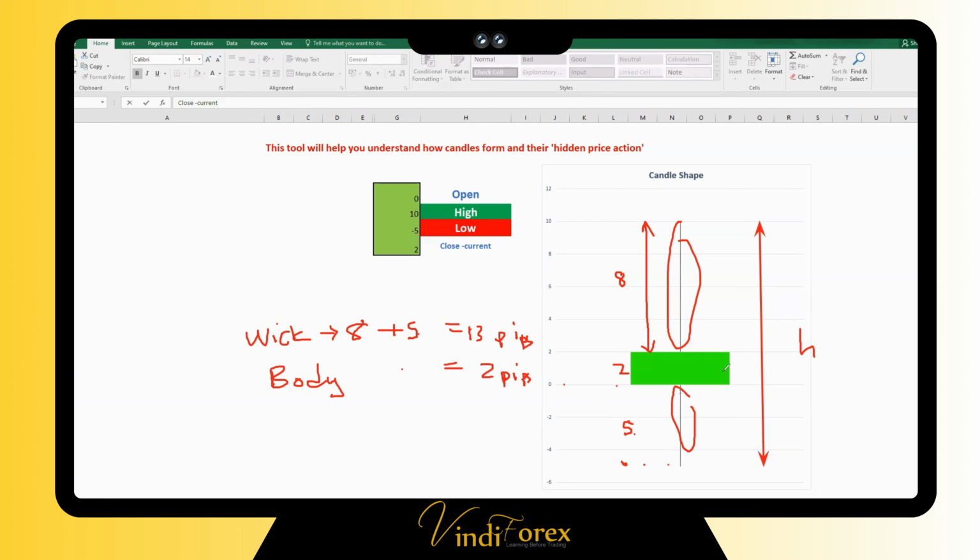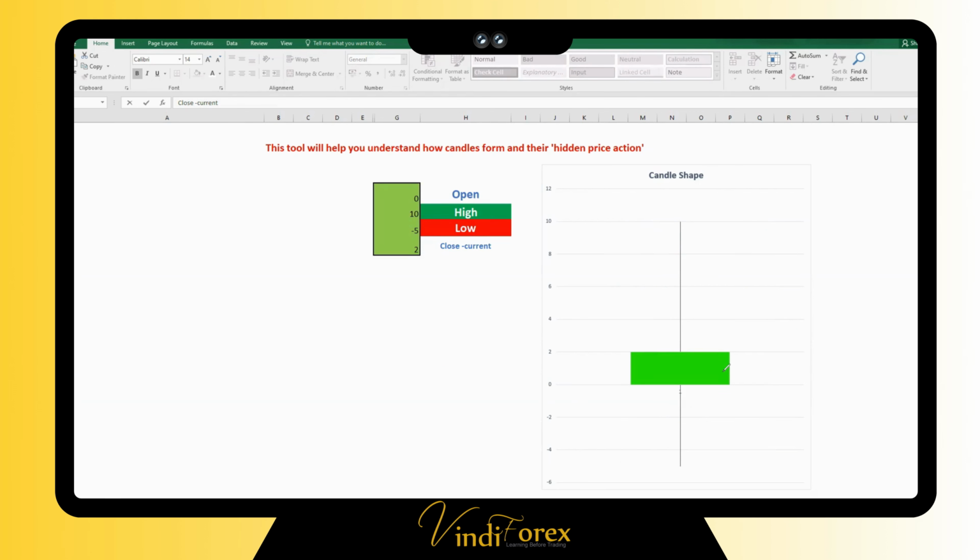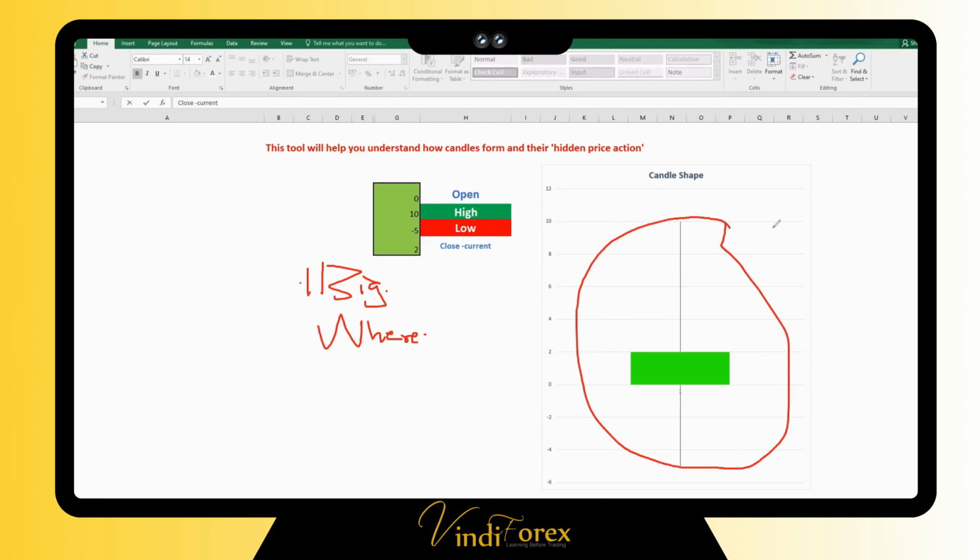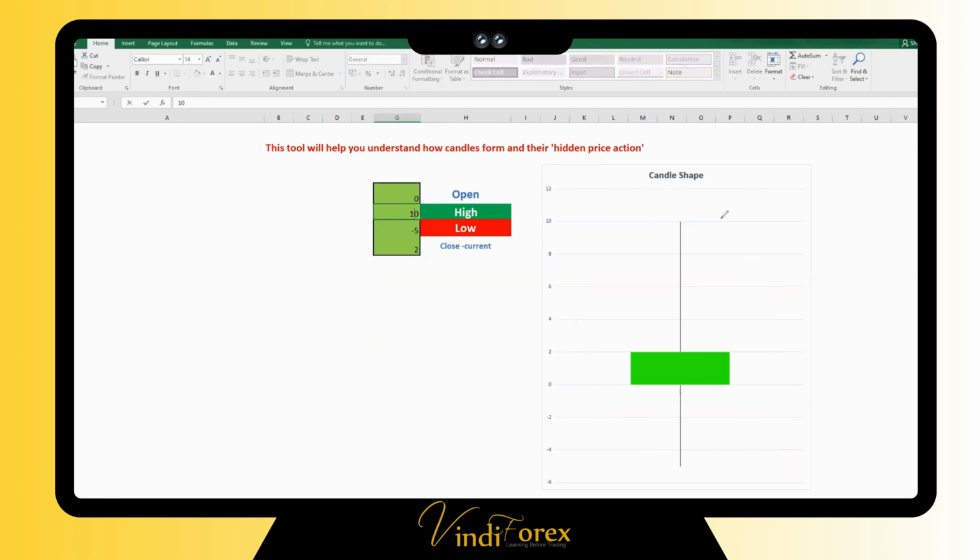It depends on where it is. Remember what I said? How big is the body? Where is the body in the candle? Before we talk about where the candle is on the entire chart, we need to look at the candle individually. Not on a chart where it is on your support or your supply and demand zones or support and resistance. We need to look at the specific characteristics of a candle, right? Let me reset this. Stick around. That's why I said this is going to be a very long lesson.